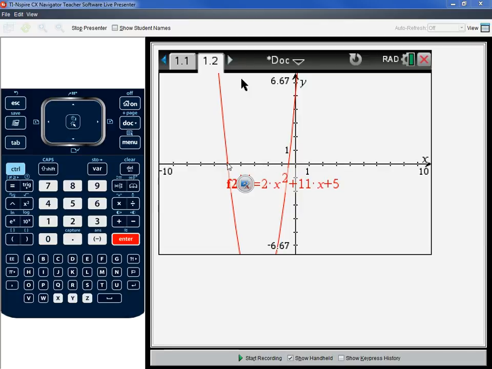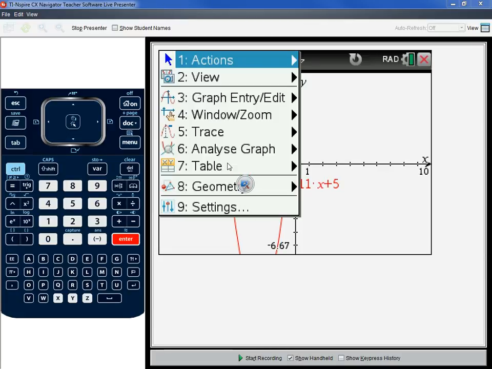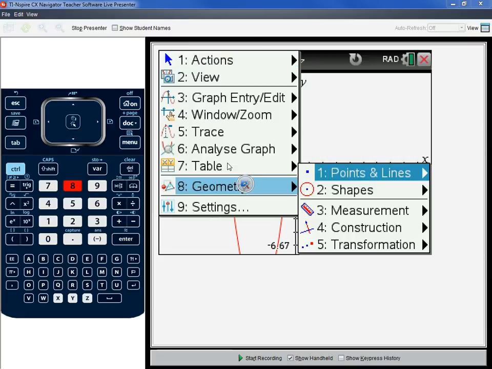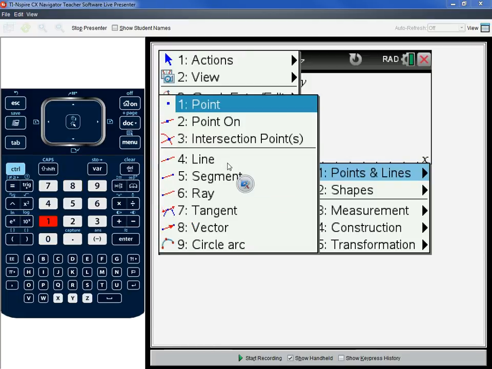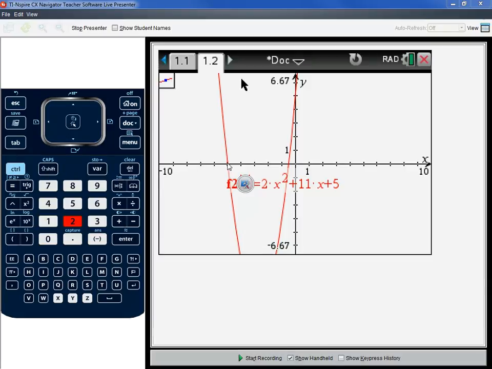So I'm going to use that same geometry functionality, and I'm going to go to Menu, Geometry, which was 8, Points and Lines, which is 1, and then Point On, which is 2. And I'm going to select the parabola because that is the structure that I want to put a point on. And then if I'm very careful, I can place it at that 0 that was given. And then I can do the same thing. Select the parabola and very carefully place that cursor so that it's going to give me the intersection point. And I'm going to hit escape so that this goes away.